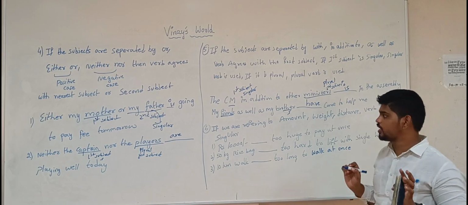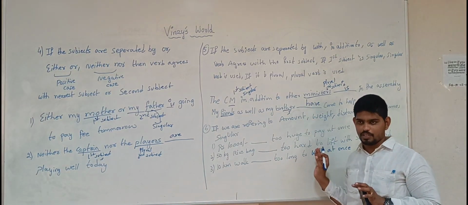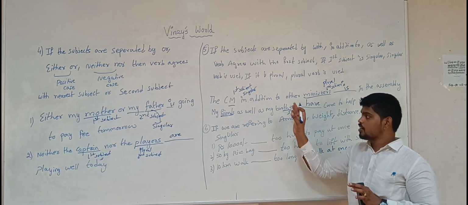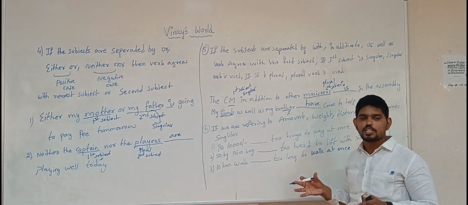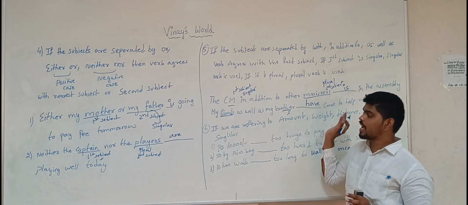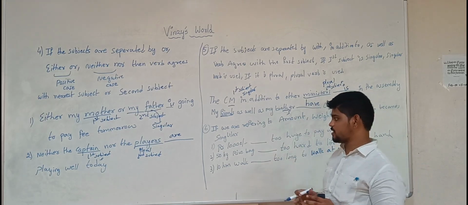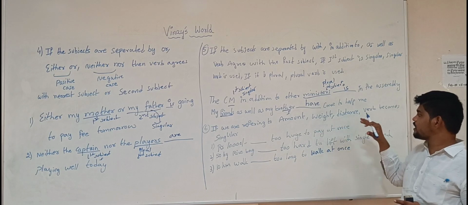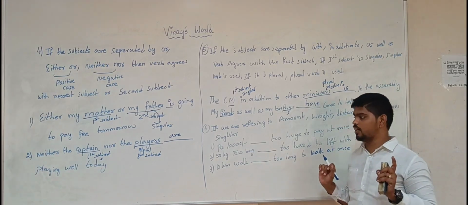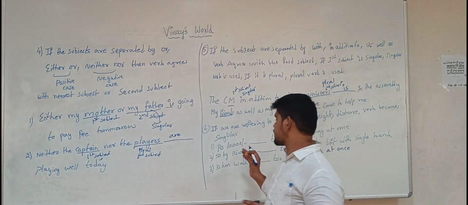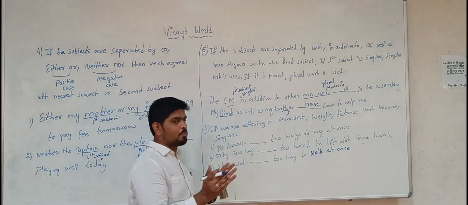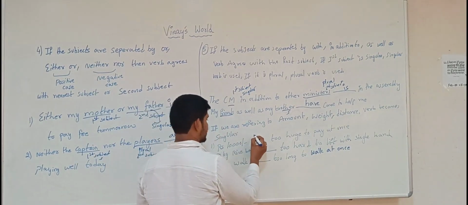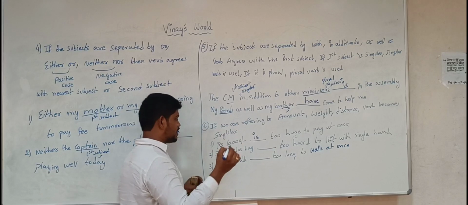One thing you should identify, you never get "is", "was" all the time. It depends. For example, brother means that comes under possession, so we should use "have". And next rule is, if we are referring to amount, weight or distance, verb should be singular. For example, rupees 10,000 dash he used to pay at once. So we should use singular verb called "is".